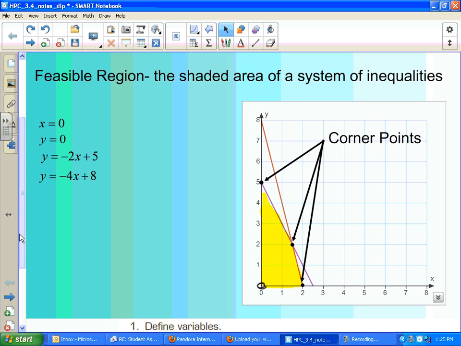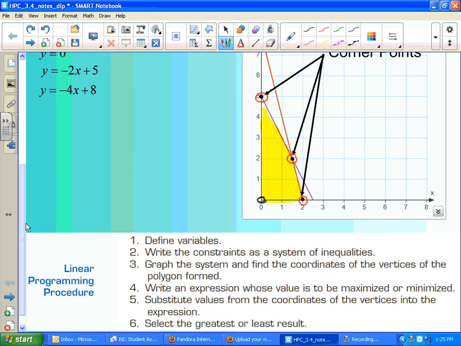And then we have these points. We call them corner points, and these corner points define the vertices of the polygon. So we have that yellow polygon. It's a quadrilateral. And there's a fourth corner point, this last one down here at the origin. But we usually just chuck that one out the window in terms of consideration because we don't usually produce 0 items of something. And that's what that would represent, producing nothing. So we're not going to consider it, although it is a corner, it defines my area here.